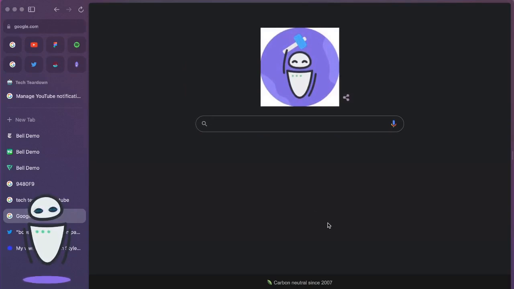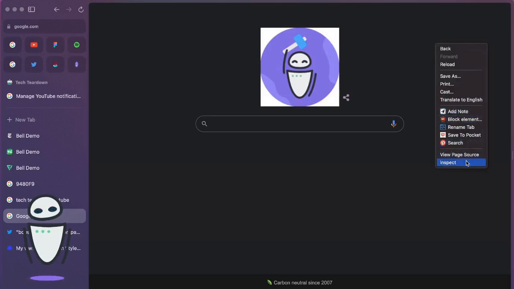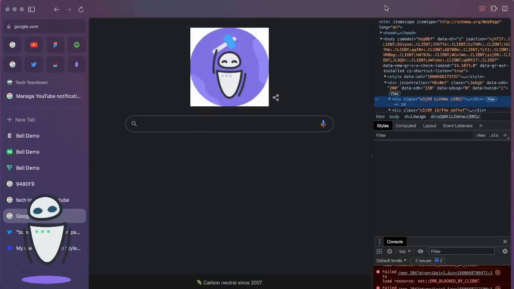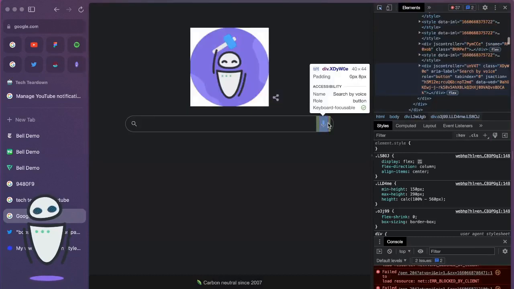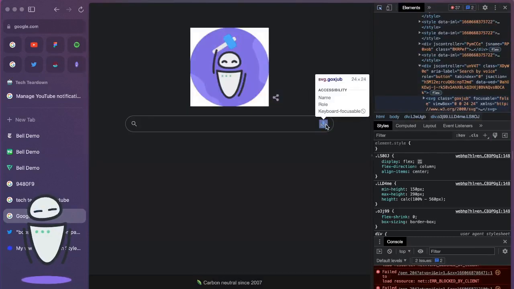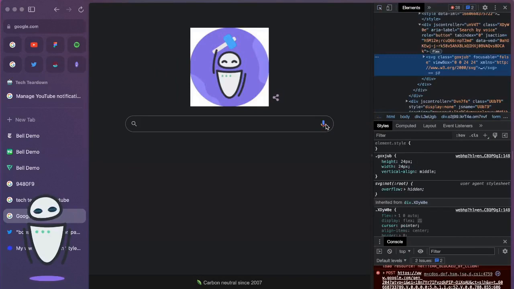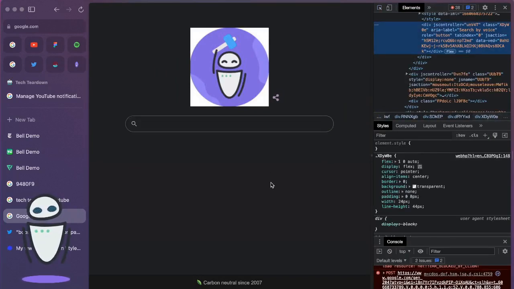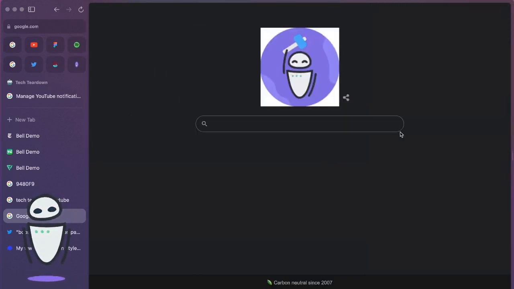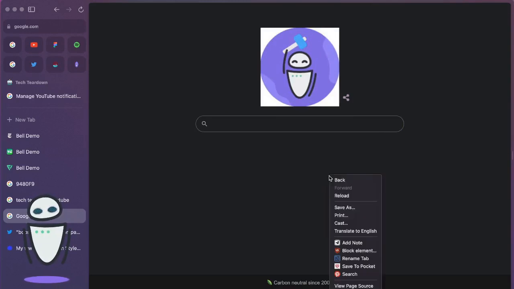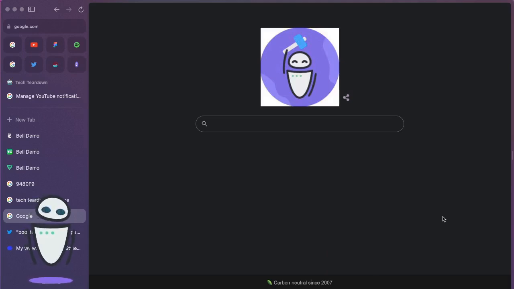What I'd love to be able to do in Arc is being able to edit it with developer tools like I did just there. So a feature that I think is really helpful if you don't know much about code is just being able to inspect elements. So I think if it were able to inspect an element and help people understand what they're actually deleting or changing. And then it would be great if you were just able to right click and hit Save Boost. I think that would make this feature a lot more approachable for people.